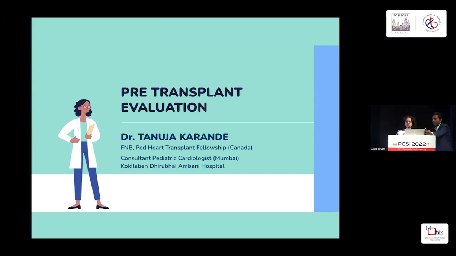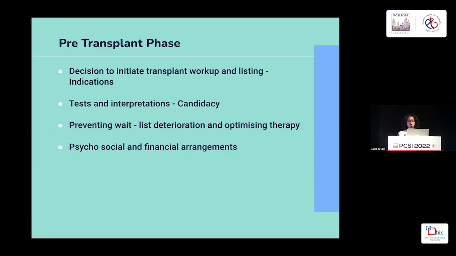I was told to keep this basic, so my talk is going to emphasize the basic principles of pre-transplant evaluation. The phase begins the moment you decide that you have exhausted all the medical and the surgical therapies for the child with heart failure. So you have to know the indications. It includes a gamut of tests to decide the candidacy. In the meanwhile, until the organ arrives, you have to keep the child stable and prevent end organ dysfunction. So prevent wait list deterioration and mortality, and definitely you have to help the family with the financial arrangements.